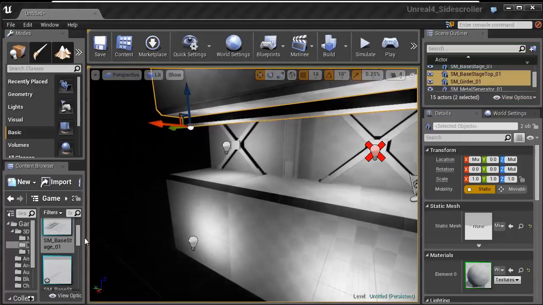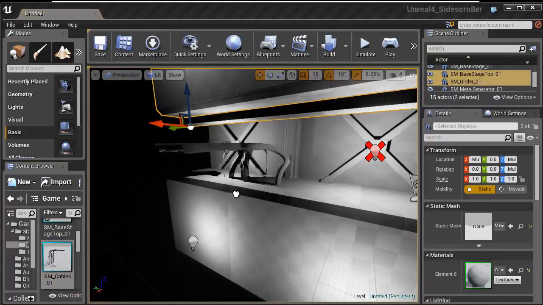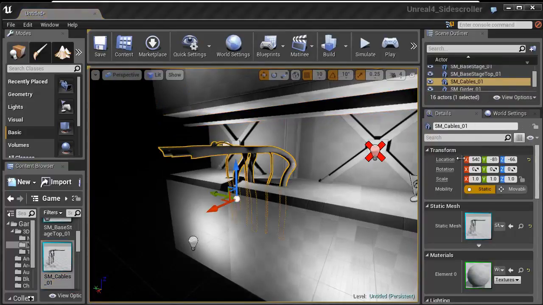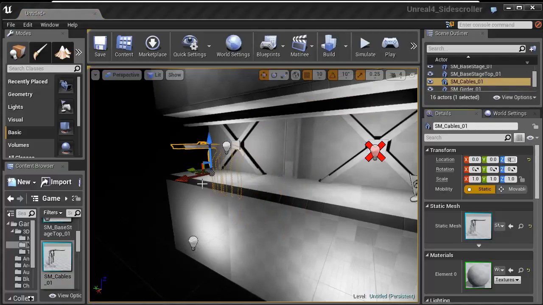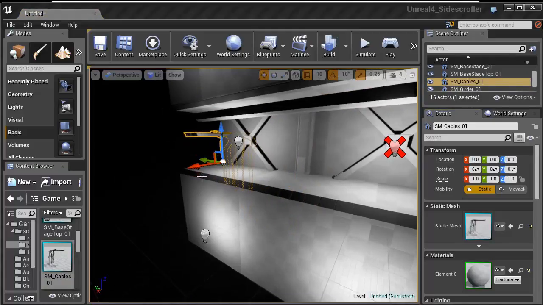Now the next thing that I'm going to do is grab our cables, drop them, and bring them to 0, 0, 0.